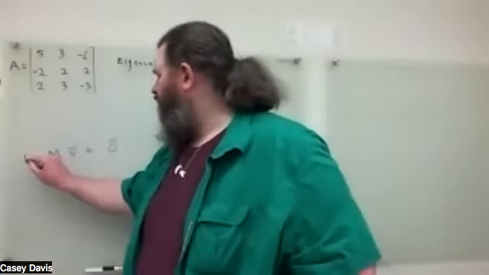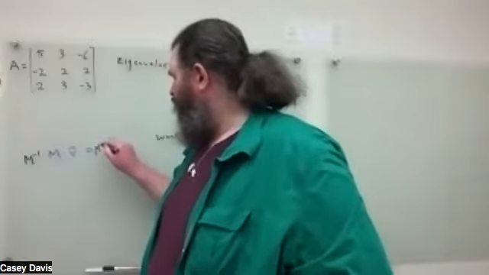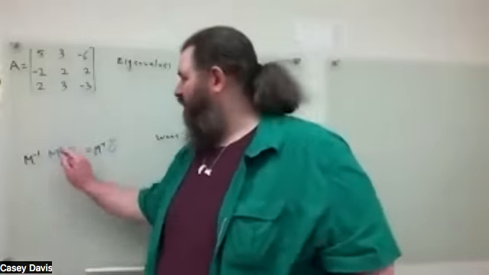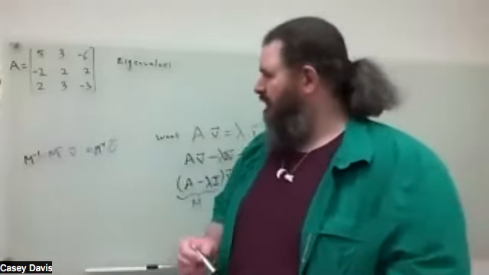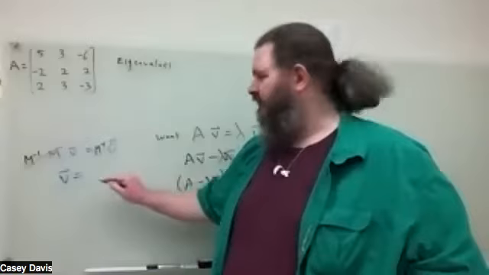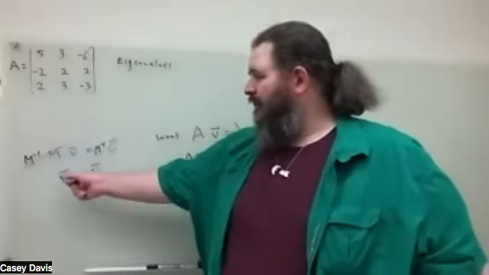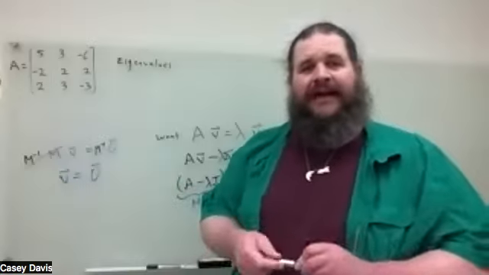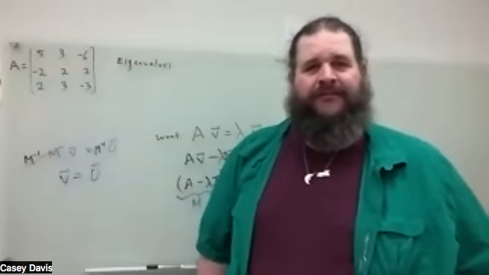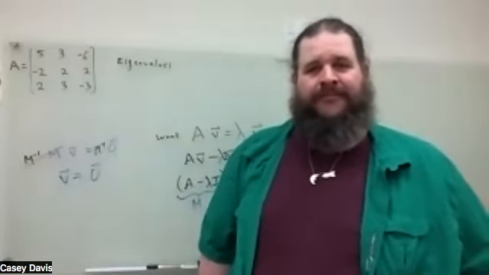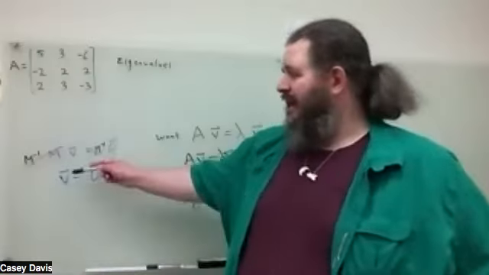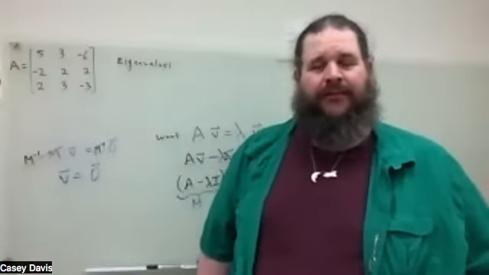Yeah, if we left multiply both sides by M inverse, that's doing the same operation to both sides. Now on the left side, M inverse times M is the identity matrix, so that effectively cancels out. And we'd be left with just v equals, and then any matrix times a zero vector is just a zero vector. So that means we end up with v equals 0 as the only solution, unless what? What has to be true about M for this not to result in 0 as the only solution? Is there any property M could have such that we can't end up with just 0 as the only solution? That we can't do this step?